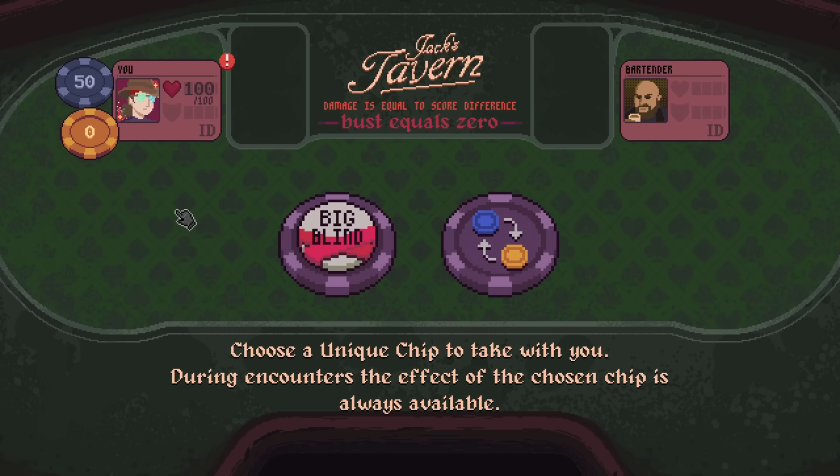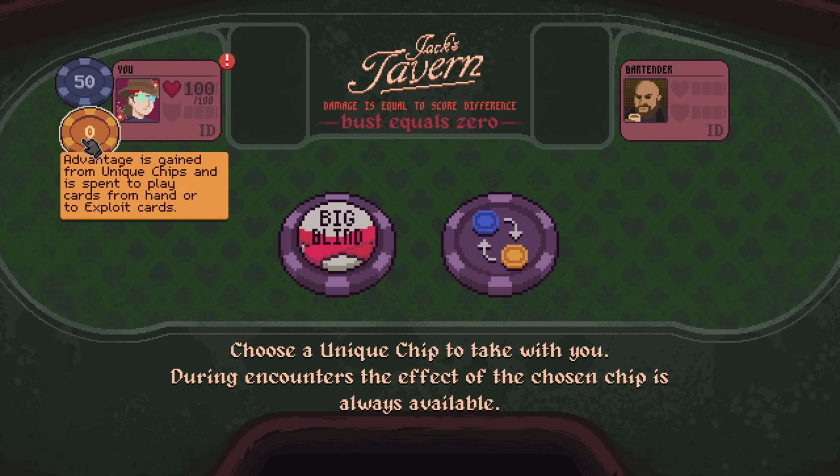And one final thing we need to check, and now we've just beaten the introductory bartender fight, which is setting the rules of this run, which is powerful, weird, stupid cards that break all the rules. To use them, you've got to spend advantage.